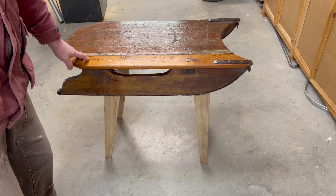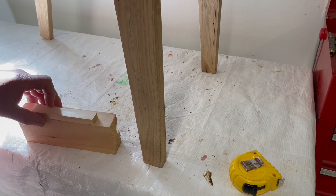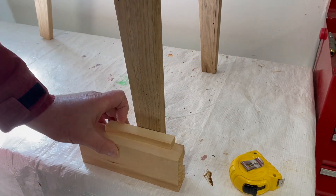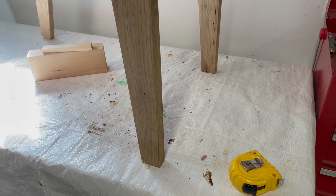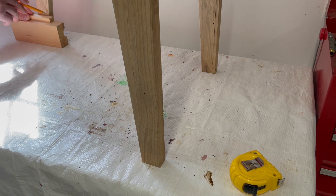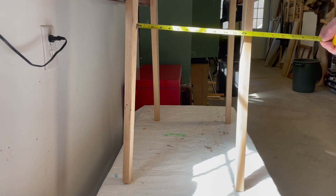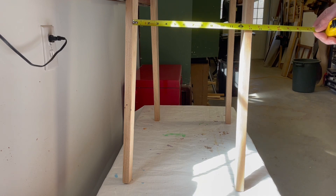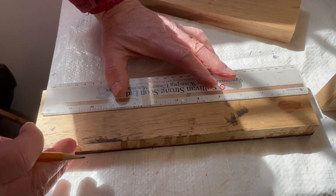The table seems a little wobbly even though I'm certain my workshop floor is flat, so I have to make sure the legs are all the right length. I do that by putting the table on my bench and measuring from the bench upward on each leg at the same height to get them all even. The table is really stable front to back but I'm a little concerned it might be wobbly side to side, so I decide to put in a cross piece between each pair. The distance between the legs is exactly 12 inches, so I cut two 12-inch pieces of wood and lay out the shape I want for those cross pieces.